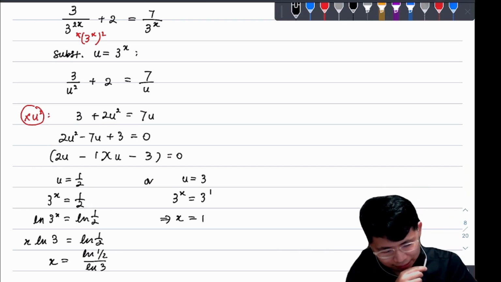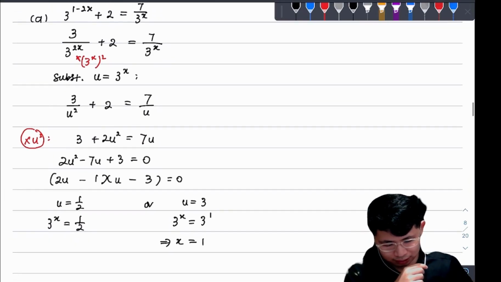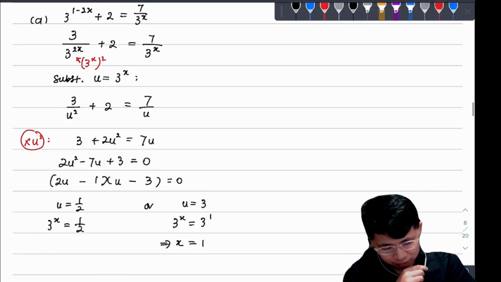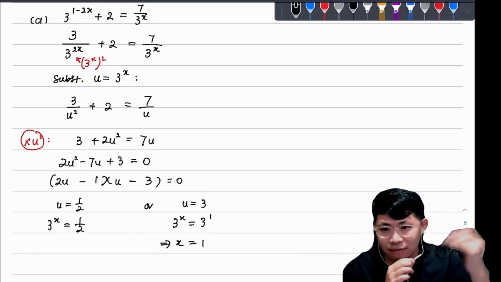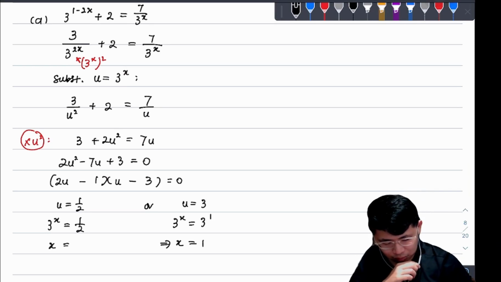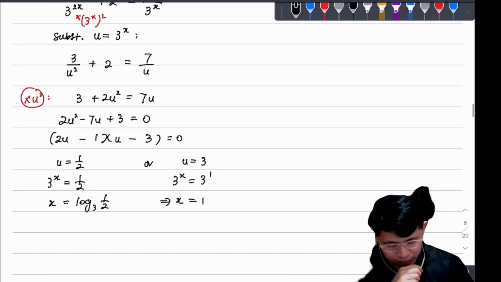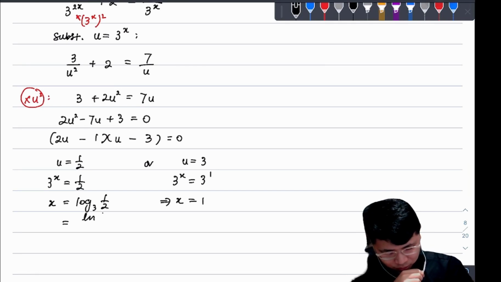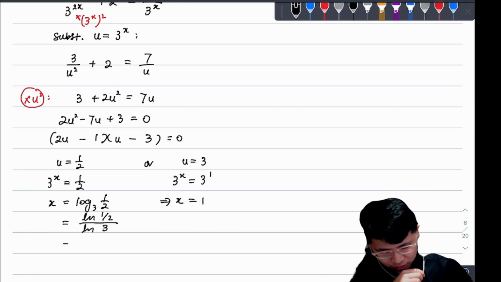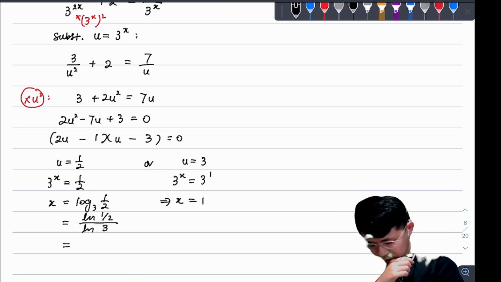Okay, now the second way to do it is, because we are doing logarithm, like indices, how do I reverse the index? How do I get rid of the base? So the base on the left would be log base 3 on the right hand side, like that. Then I need my calculator, so I need to change the base to natural log, half on top, then ln 3 below. So it is very similar to what we did the step before.